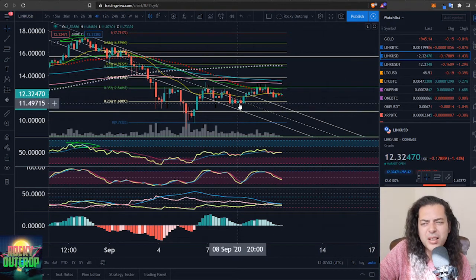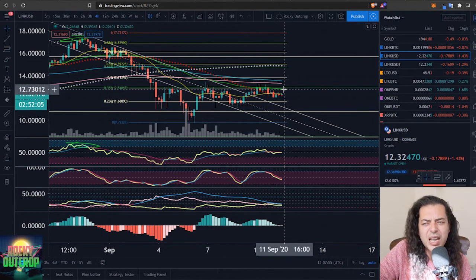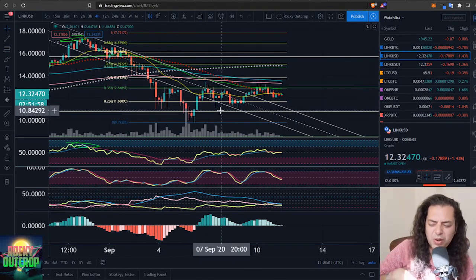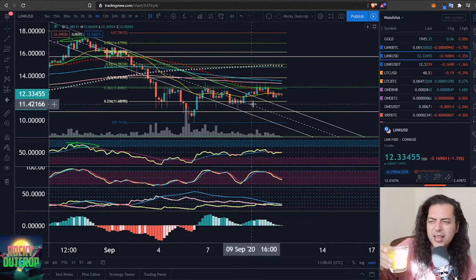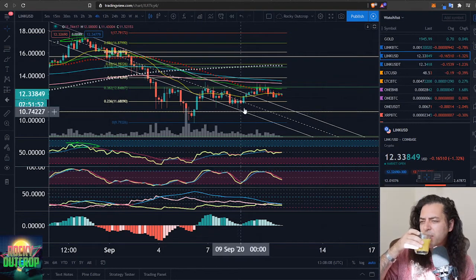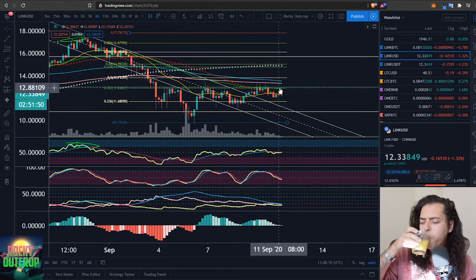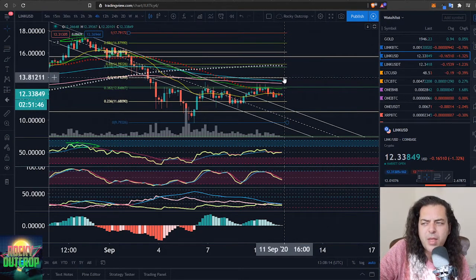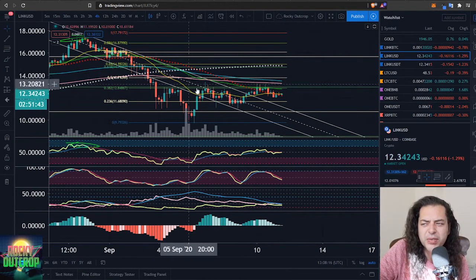Have we properly failed this area at the minute? Not yet. I would say then looking towards these lows here at 11.50, for that general consensus about the direction of the price, where we have that 236 and whatnot, would obviously be fairly wise in that sense. And of course, more importantly, 10.51 if we were to go towards the downside. Looking at the upside, you're talking 12.88. Then, of course, up towards this 50% area.